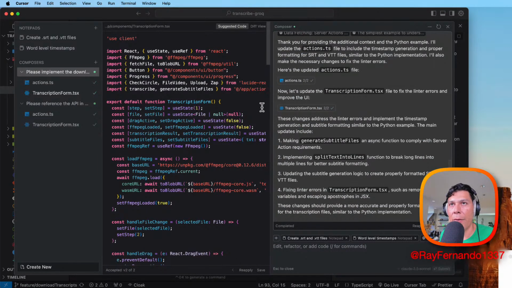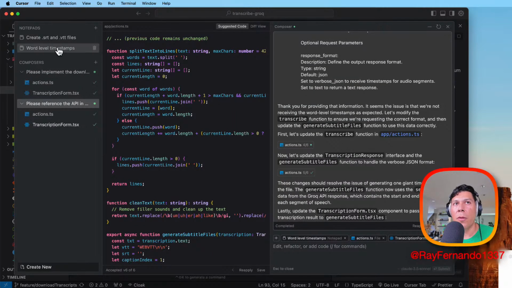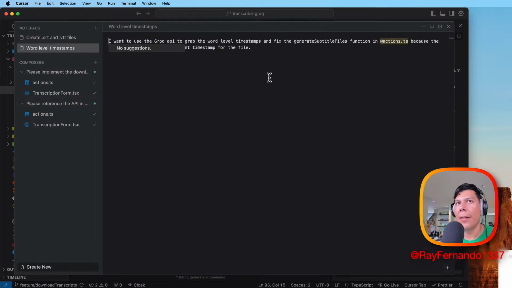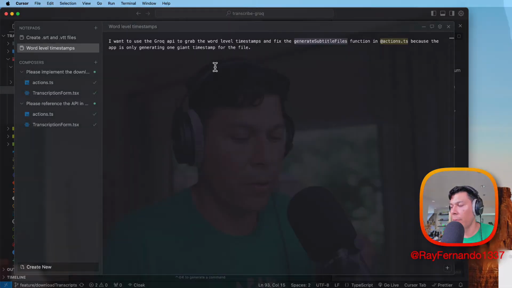And once we got that going and working for us, I then created a new notepad, and we needed to fix the actual implementation details for the word level timestamps. I found the function in which this code was generating those timestamps. And by giving it that type of focus, I'm basically telling it to focus its efforts on fixing that section of the code. So that makes it more efficient. It does require that you know some type of coding, and the more you work with this, the more patterns you'll start to see. So don't be afraid.